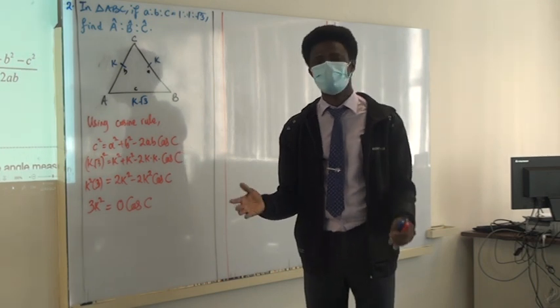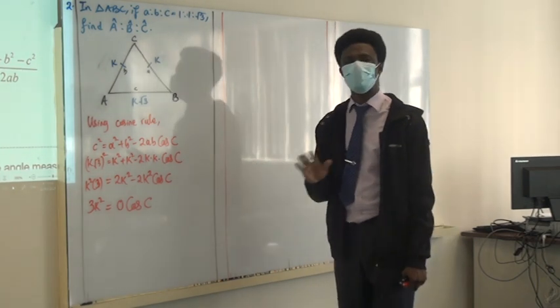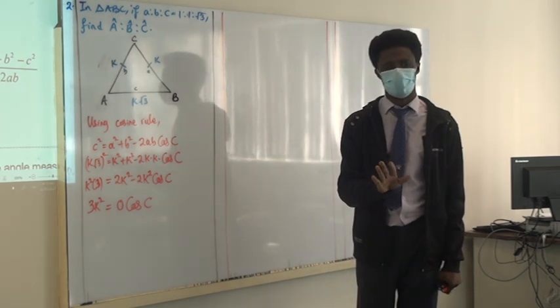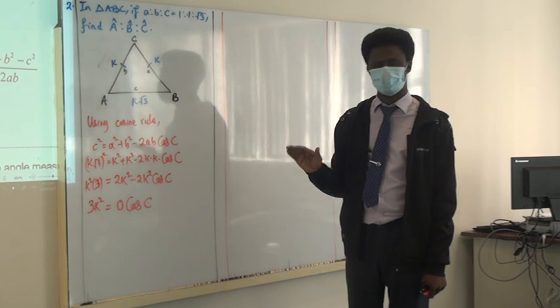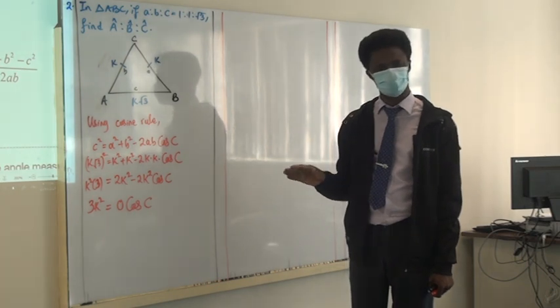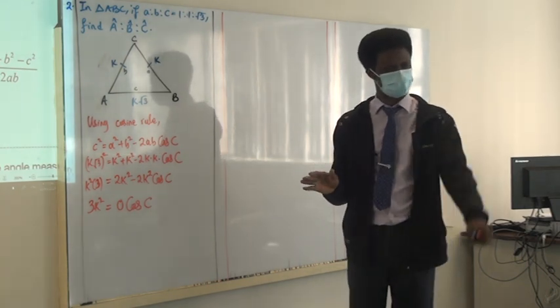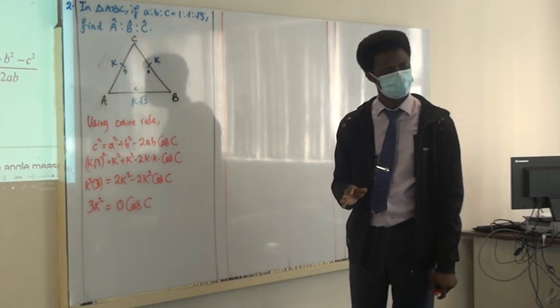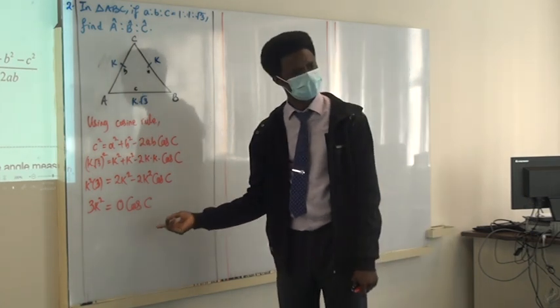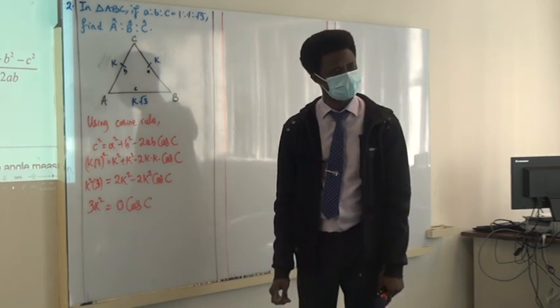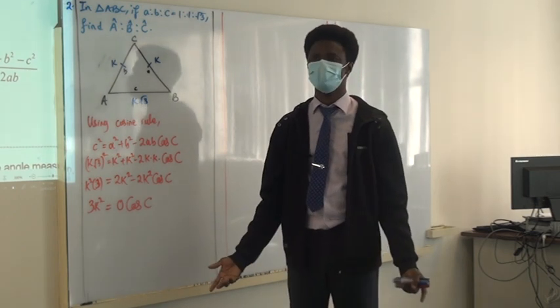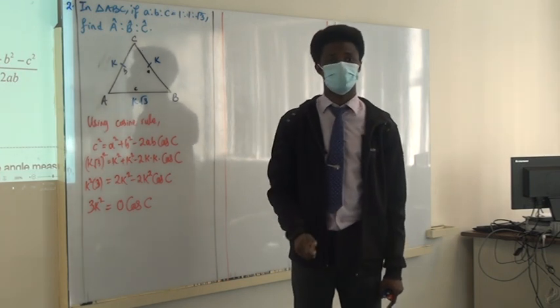Understand? Who can tell me, even if you are not sure this is right or wrong, why there is something here that can tell you immediately that you are not doing something right? What is that, Yanko? It's not possible because 0 times cos C will not be equals to 3. And why is that the problem? Because it is the length of the side and it cannot be 0. It cannot be 0. But that's one reason.